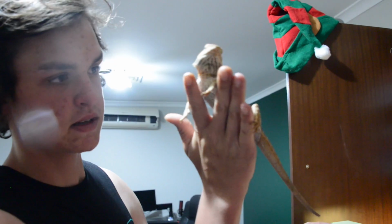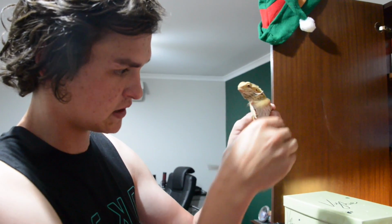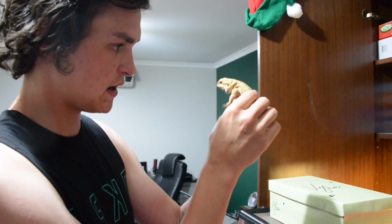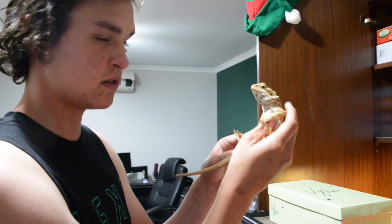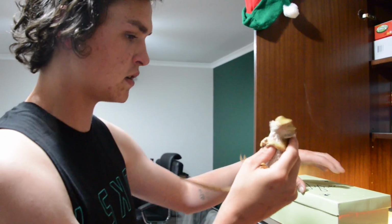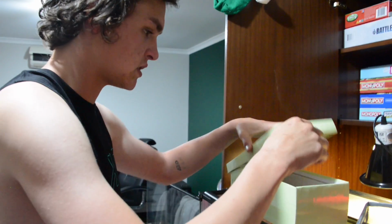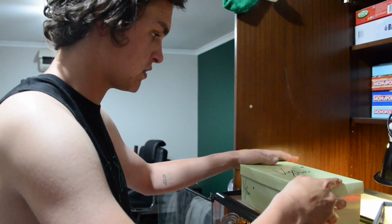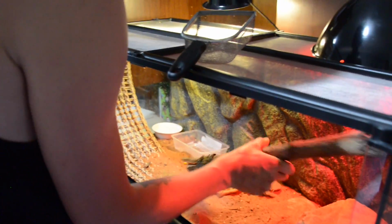So first things first, I'm going to pull Sandy out. Sup Sandy. As you guys can tell, she shed the underneath of her body there, just waiting on her tail to shed. I said in probably 3 or 4 videos ago that I use that shed mist to help her shed her skin. She started to shed, and later in the video you will see me spray that on her again. And then I'll pull out Rusty in a minute and I'll show you him, you guys.